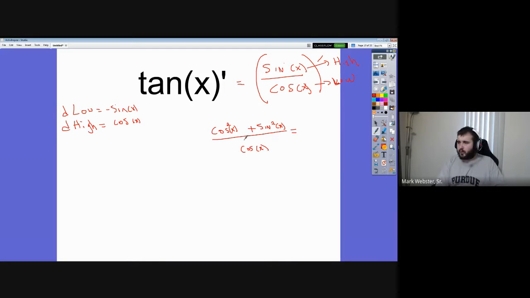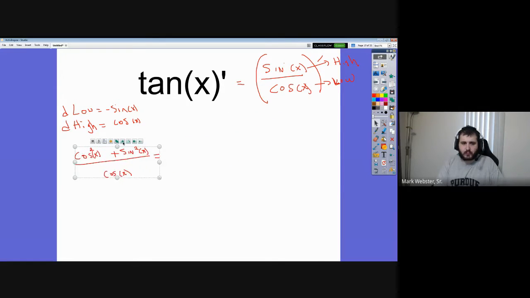You can leave it like this, I guess, but you can actually simplify this in a really meaningful way. Let me show you what I mean. Remember, I can take the denominator and distribute it. Cosine squared divided by cosine squared is 1. Sine squared divided by cosine squared is tangent squared. So you could say the derivative of tangent is 1 plus tangent squared. You could also take it one step further, because 1 plus tangent squared, if you remember your Pythagorean identities, is secant squared.